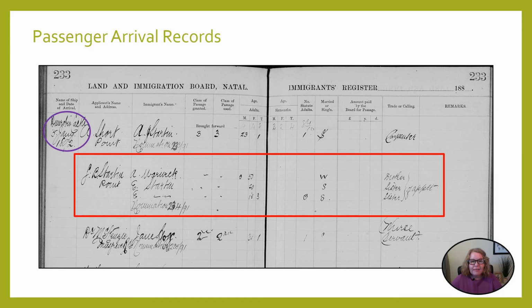So let's take a look at this example. If you look in the red box, J.B. Starton from Point, which is a place in Natal, was the applicant for his mother and two sisters. And you can see that here. It says mother, sister, and sister. His mother, A. Warwick, was 50 years old, and she was a widow. She was traveling together with two single daughters, 20-year-old E. Starton and 18-year-old E. Starton. And they traveled, as I said, on the SS Dun Robin from London to Natal.